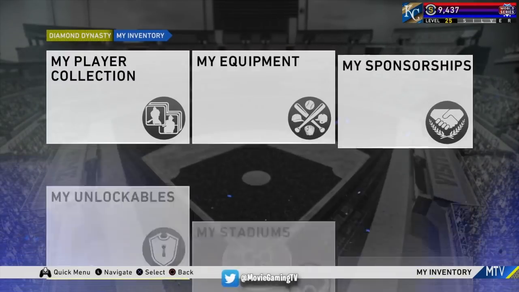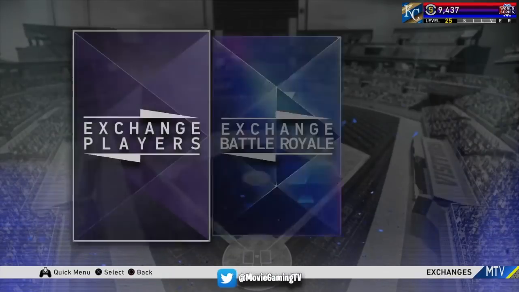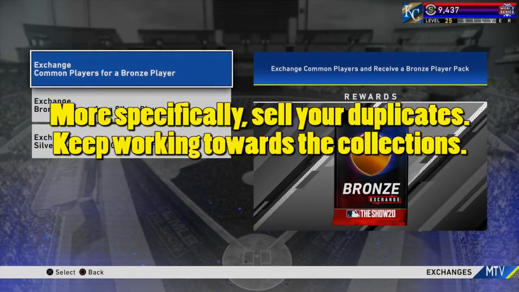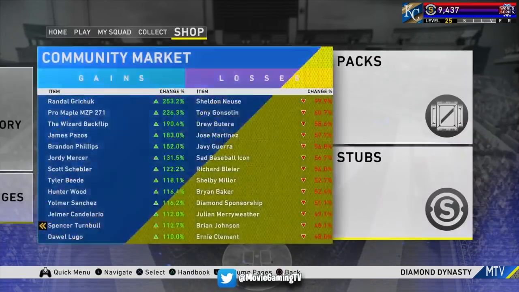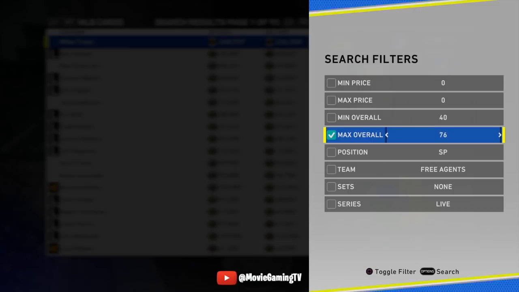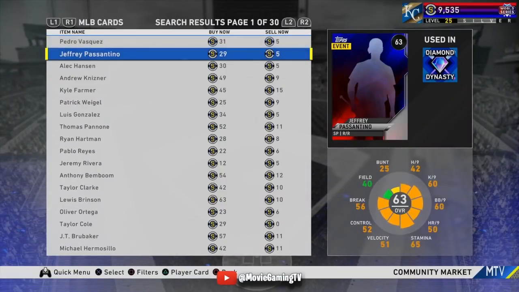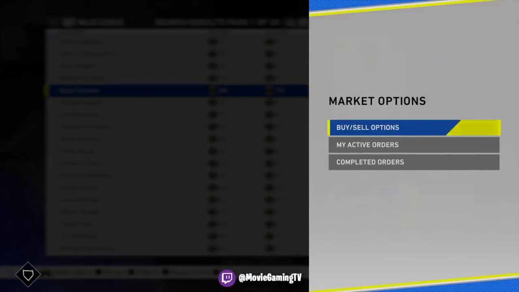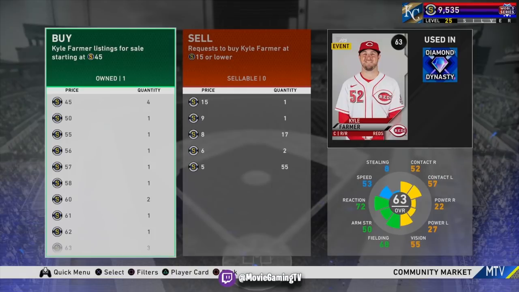Pretty much you can do an exchange for all those. So you can go to the exchanges and exchange all your commons. Go through your binder, basically, and sell all your cards. Don't go into the market and just list them at the low price. For example, let's say you have a 63 common, and he is on the Reds. Let's say you have Kyle Farmer. Go through your account and put him up for 44 stubs. Don't sell these cards for 15. Go through your entire binder, clean it out, and make sure you put it at 44. They will sell really fast.